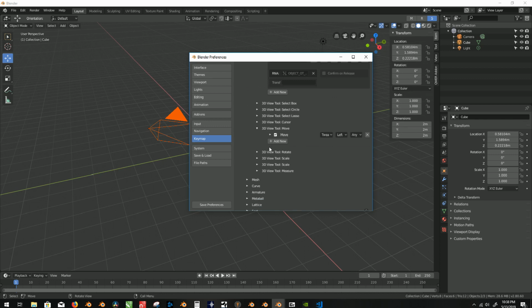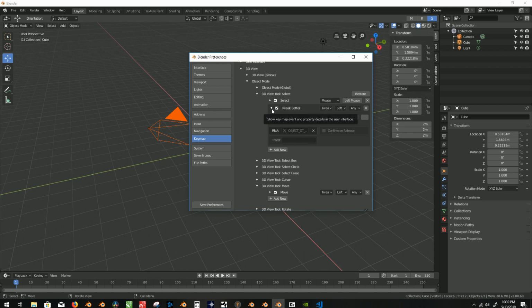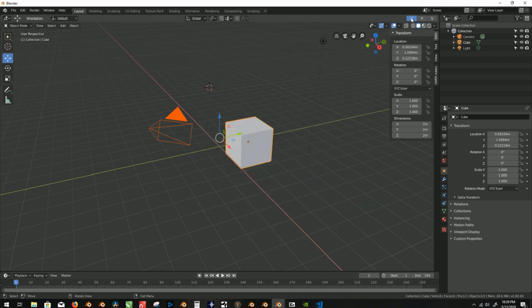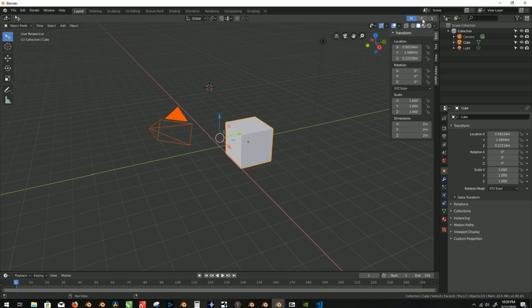So I'd have to do that for 3 different active tools. And I would have to do that for every mode that it's enabled in. But with this tweak better, and using the gizmos instead of the active tools, I can quickly switch select modes, or even go to my tweak mode, as I call it. Right?